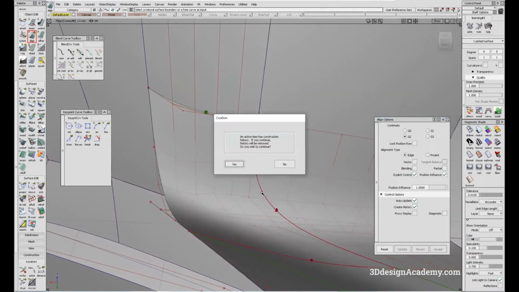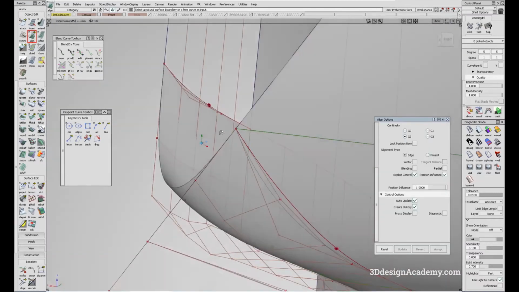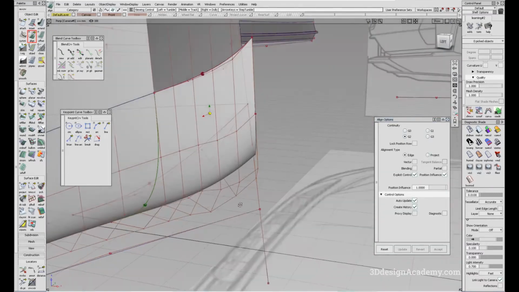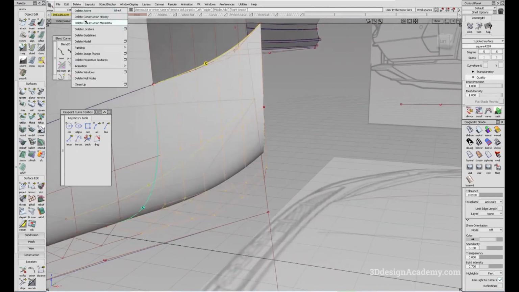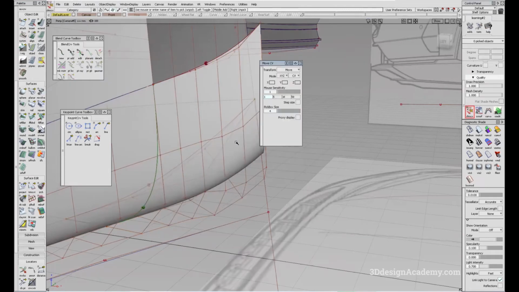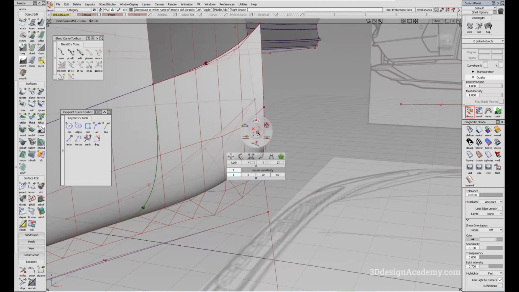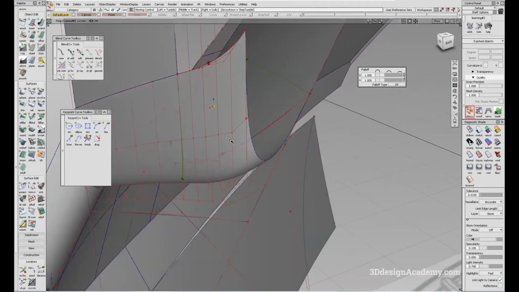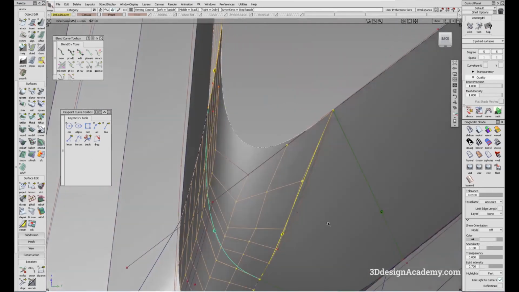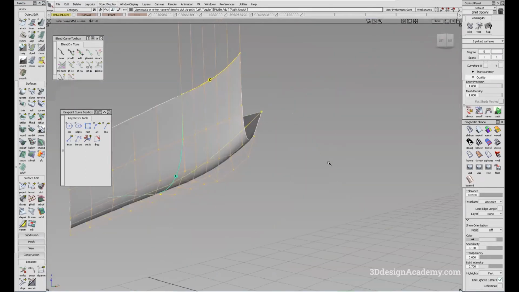And I'm going to align this piece over here. Okay, and I think I have some manual CV movements that I have to do. So let me just delete the construction history, and I'm just going to clean out the CV structure. Okay, so slide, and I'm going to do prop mod. I'm going to grab these CV structures like this, something like 10, and slide them along like that. Actually, this one, let me isolate these. So I'm just going to grab this one like that.